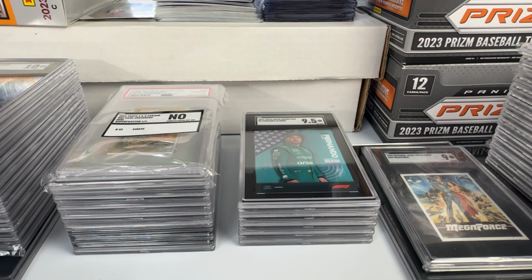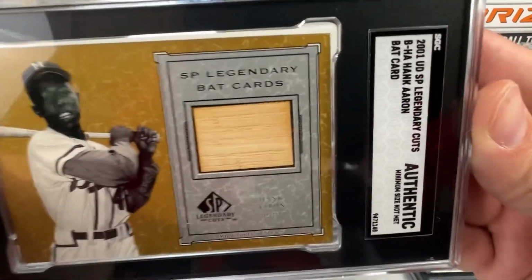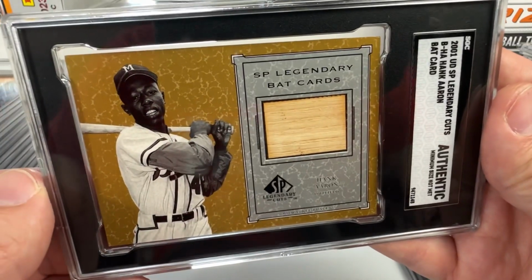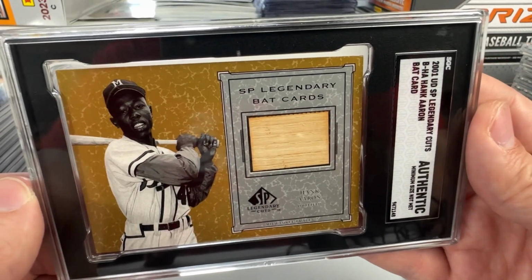Few of them I'm very disappointed in. Some I'm absolutely thrilled with. My expectation across the line was 7s and 8s, to be honest. Some of the more common ones I did not get graded. Unfortunately, I had a couple that came back as authentic and minimum size not met. That doesn't mean it's trimmed. It's more than likely just a factory miscut, or a factory just cut shorter, but it's below their threshold, so that's how they label it.